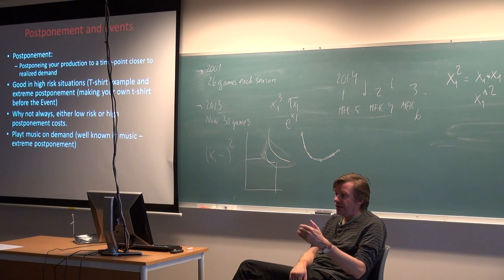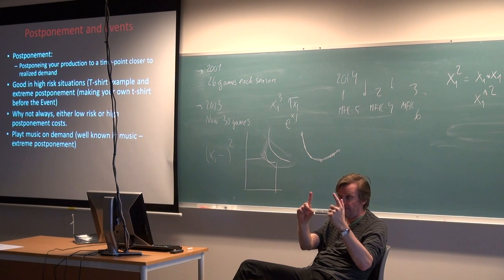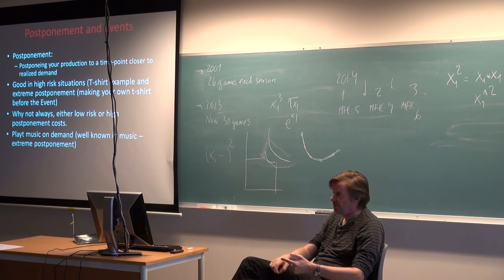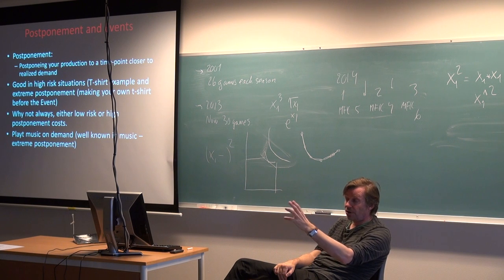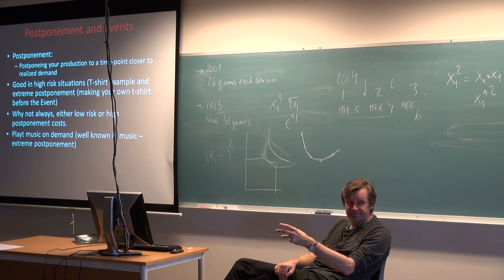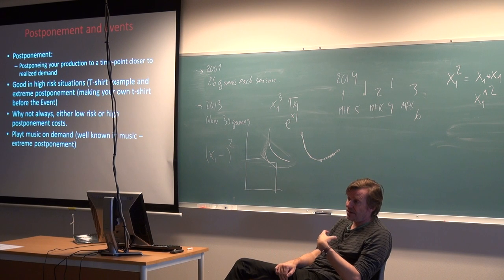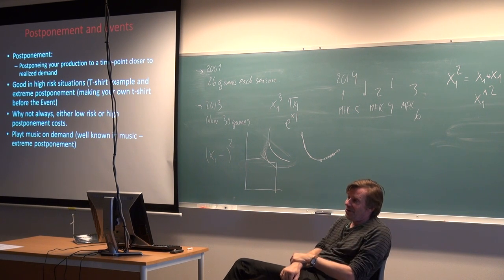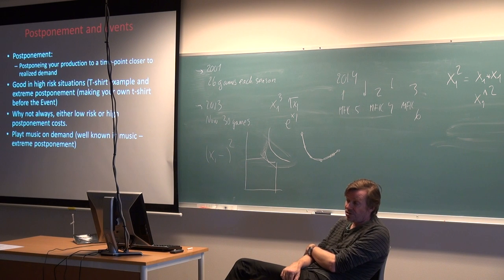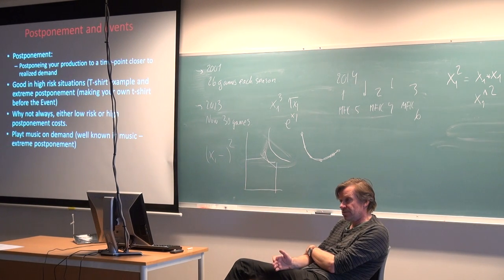This is like football gambling: why should I gamble on Monday if I can wait until Wednesday? Because between Monday and Wednesday, things could happen - I could observe that certain football players have been injured, which could affect certain teams. This would be valuable information for my final decision. Postponement is about delaying decisions until it's absolutely necessary to make them. As it says here, this is good in high-risk situations. The t-shirt example we discussed previously was an example - the jazz festival could buy production equipment, have different possible motifs, and concentrate production on what is popular.